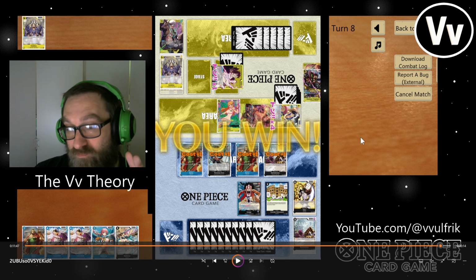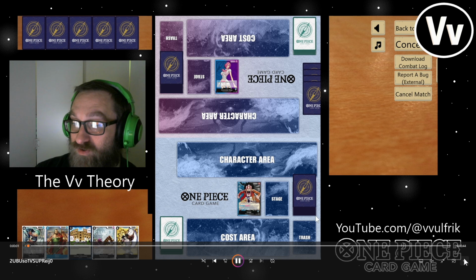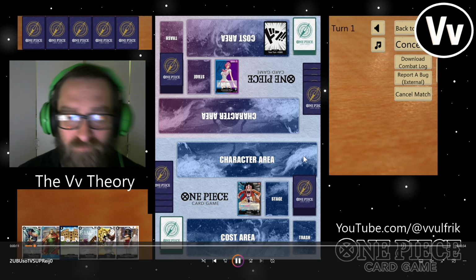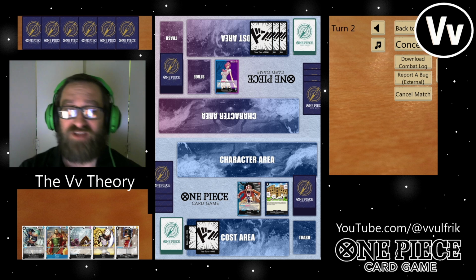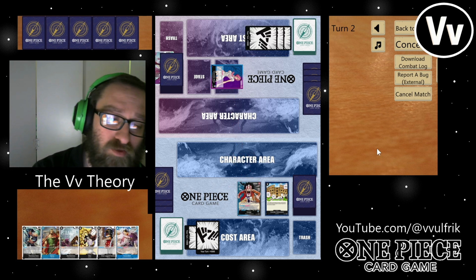Hey, Blue-Black Usopp is a very strong deck, guys. It has a very strong color combo going on. And these new cards they got are what's so good. Like that 4 cost 6K Zoro, the 4 cost 6K Cavendish, the 4 cost 5K Frankie. These cards are all-stars, guys. They are all all-stars.